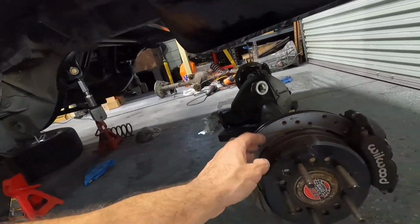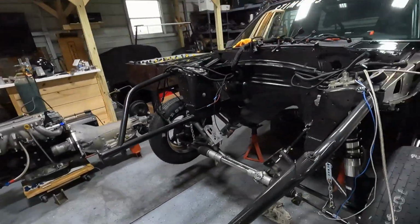Once we get all the parts together and the new brackets for the brakes, because everything's going to change. I can't even use these rotor hats. I got to collect a lot of parts, and you know how it is right now with the virus and all that. Nobody's working, it's really hard to get parts, and nothing is in stock. So all I have to do is get those spiracles and I can throw the rear end in and we can go testing, have some fun with it. I went pretty fast on it already, never broke anything. So anyway, that's pretty much it, guys.